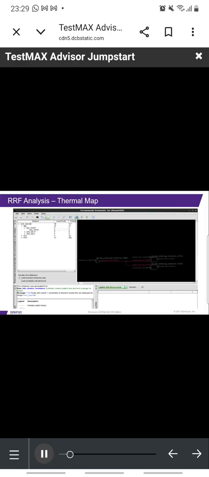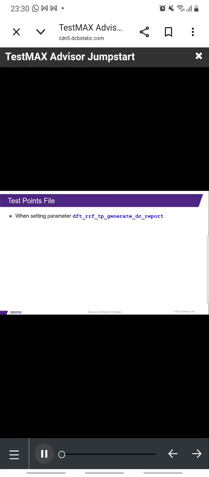This is how the thermal map window looks. It shows the different hierarchies with hard-to-test faults in the left window. Any hierarchy can be selected and double-clicked to get the relevant faults in the schematic on the right window. The probabilities for control, observe, and detection are displayed for every node in the schematic, which help in the analysis.